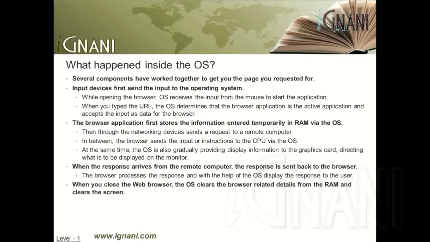When you close the web browser, the operating system clears the browser-related details from RAM and clears the screen. When you choose to shut down by clicking on the shutdown menu item or button, the operating system closes all active programs. It then writes all necessary data, including system settings, into appropriate files so that it will have them ready to use when it boots up next time. Next, the computer turns off the power, and we are back to square one — where it all started before switching on the power button.